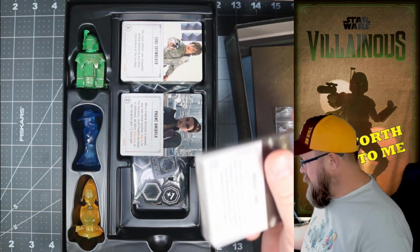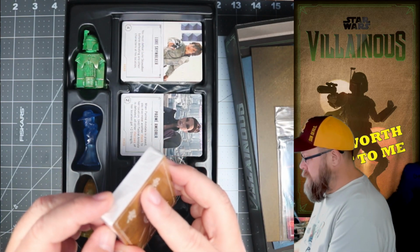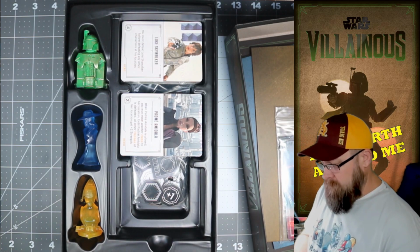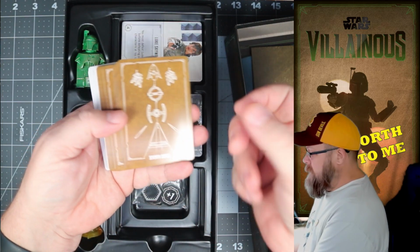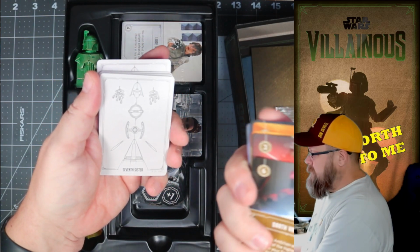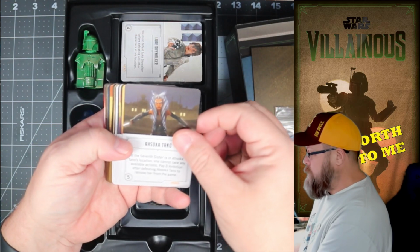Alright. Then each player does get their own deck of cards. If I can find the opener and get it to work. Alright, now keep in mind there are 2 decks. There's the player deck and there's the Fate deck. Basically, the Fate deck is essentially all the good guys, since you're playing the bad guy. So it's all the good guys that particular villain goes up against.